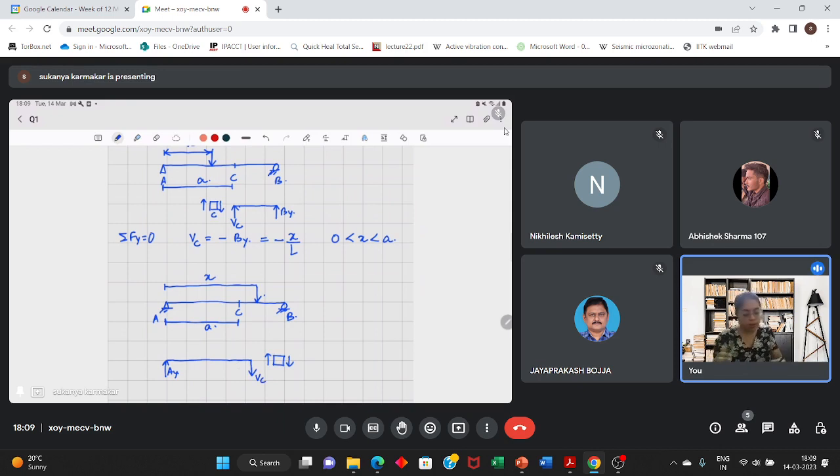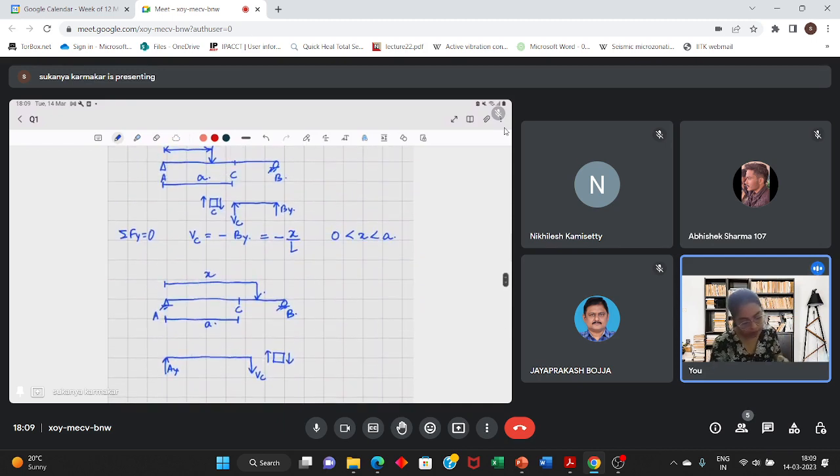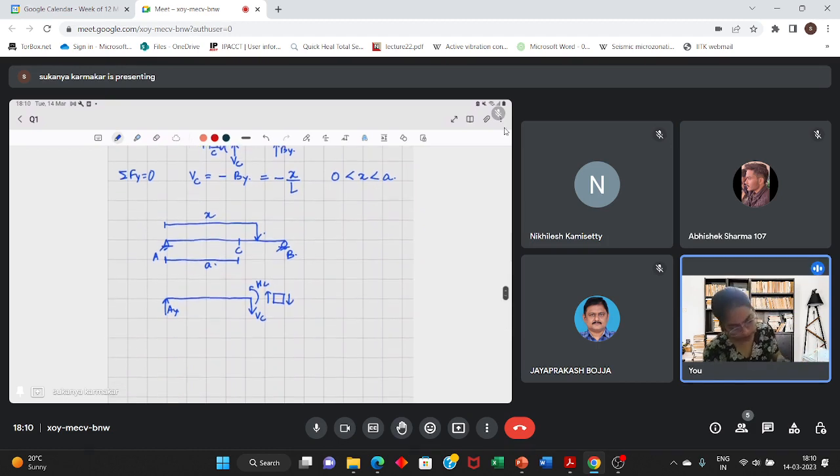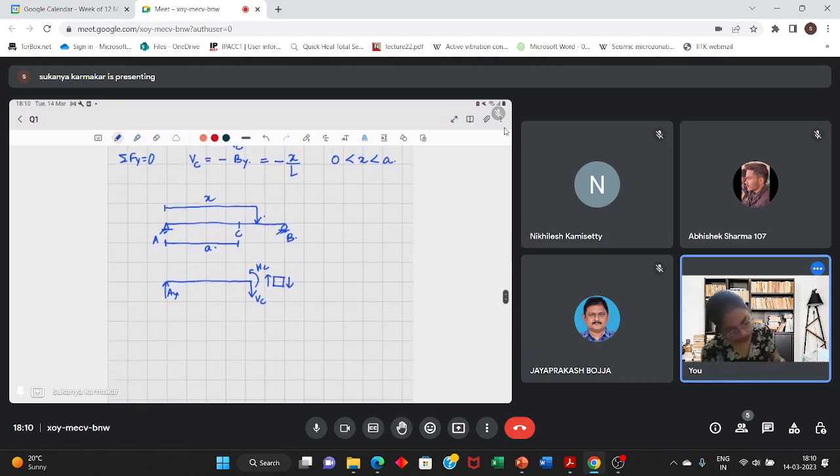Why downward? Because on the element, if it's in the upward direction, on the beam it will be in the downward direction in order to maintain equilibrium. And fine, there also will be a moment at C. I had not written it earlier because ideally it should be there, because here I'm drawing the equilibrium and the free body diagram.